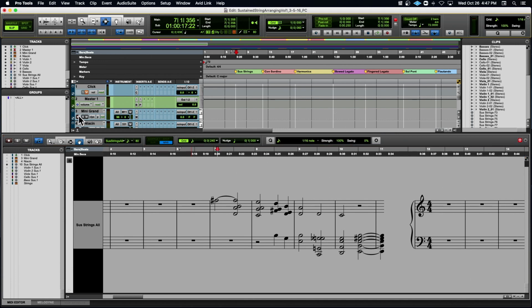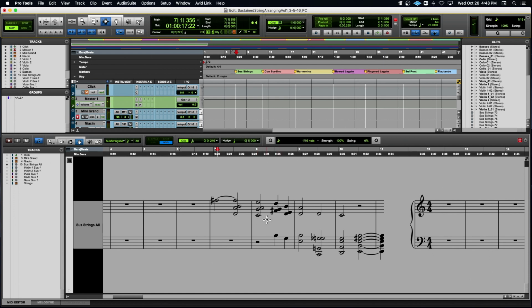7th chords. So this first note is B on the top, then F sharp, B, A, and D. So if I align those notes up in thirds, we've got B, D, F sharp, and A, or a B minor 7th chord. And then the next chord is the same voicing, down a whole step for an A minor 7th chord. Then over here it's a little different.